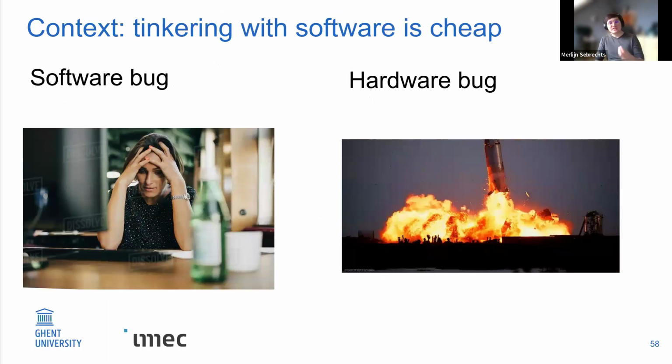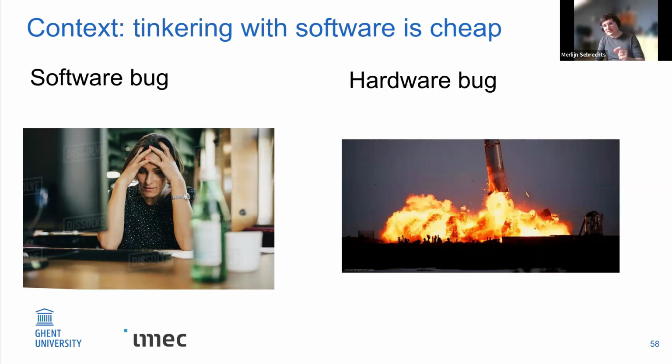Another interesting thing to realize about software is that tinkering with software is incredibly cheap. This means that if a volunteer wants to start creating or changing open source software, the only thing they need is a laptop. And if they create a software bug, well, then they often have a headache for a few minutes, start the debugger, find where that bug is, fix the bug, and a few minutes later, the bug is already fixed without the software even going into production.